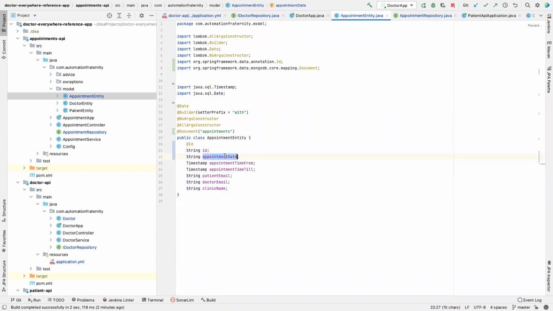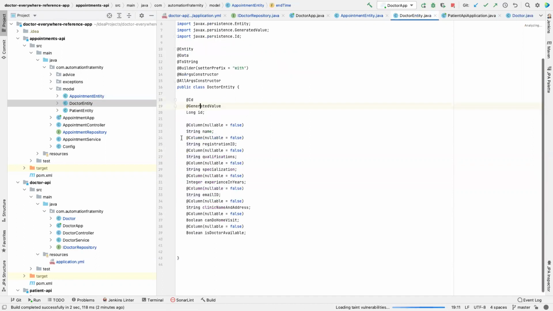I'll say string appointment date, and then start time, and end time. Let all of them be string, and this will have an impact.